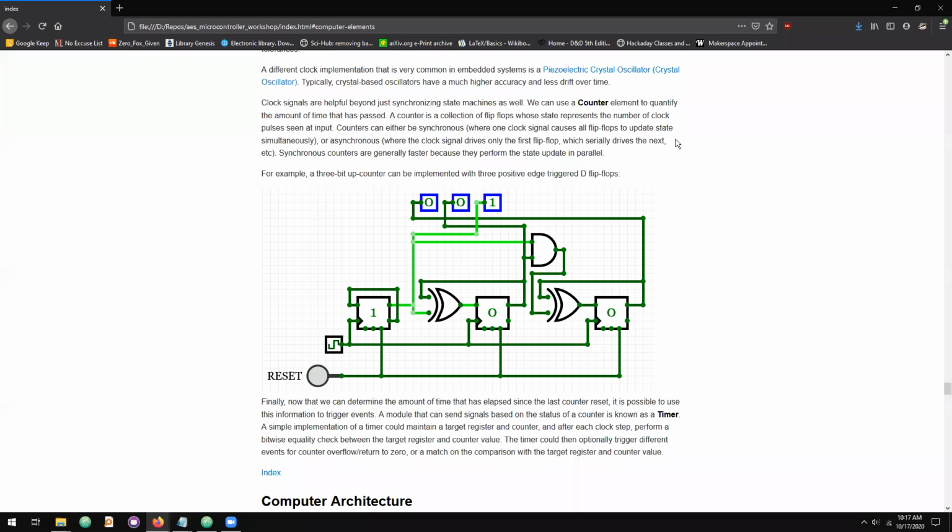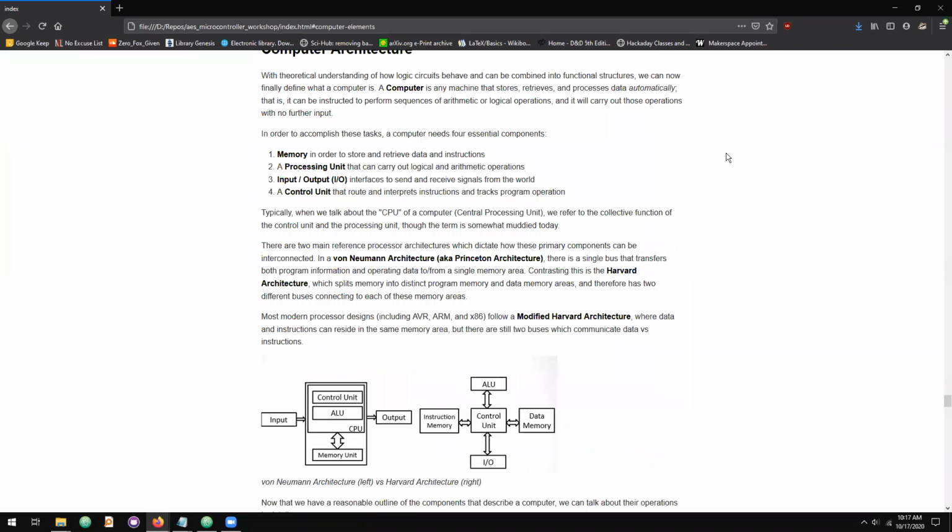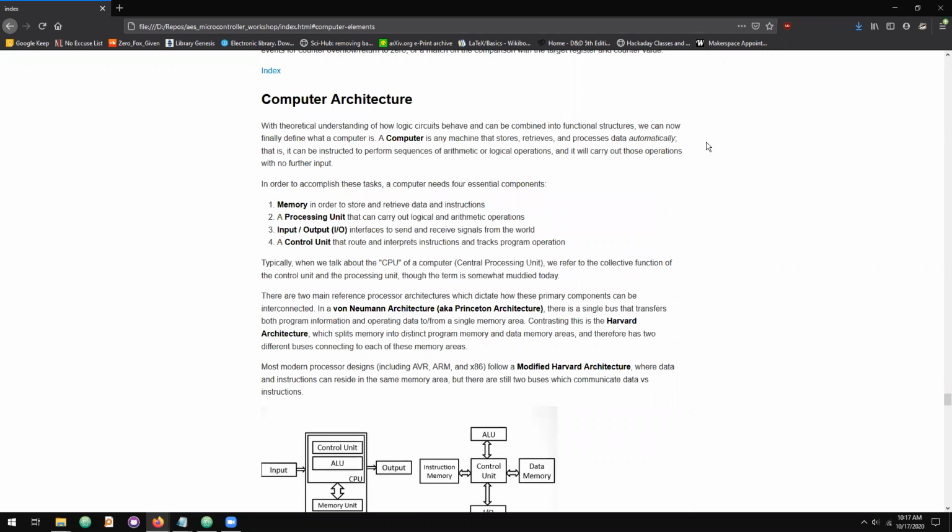So all of these structures become very useful when we actually start talking about how computers themselves function. So that's what we'll do today. To kick it off, we need a formal definition of a computer now that we have all of the underlying theory necessary to think about it. A computer is any machine that stores, retrieves, and processes data automatically.